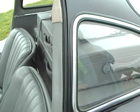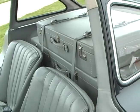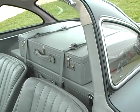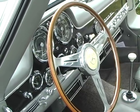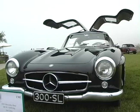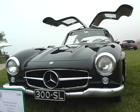It has luggage, as you can see. When we take trips, normally what we do is we actually take this luggage out. It's not as practical. We put soft luggage where the luggage you see is currently. The air conditioning is in there. We had it all matching leather so it looked like it really was from the factory. But as I said before, it was not. None of these cars had air conditioning when they were originally built.